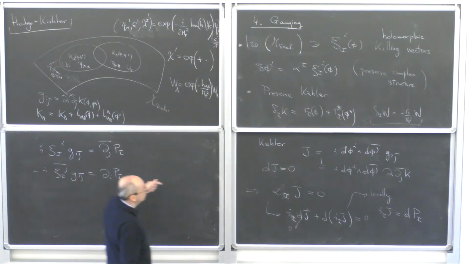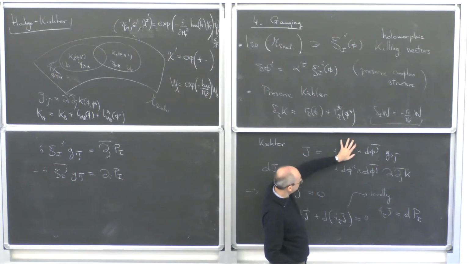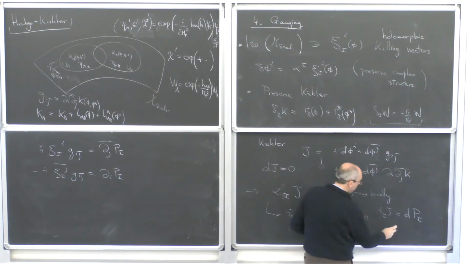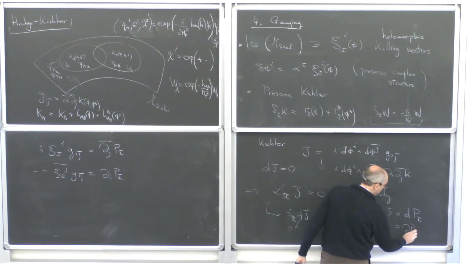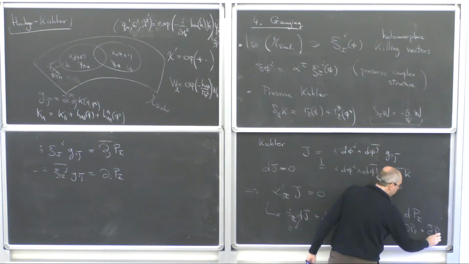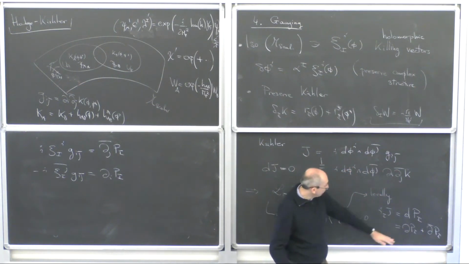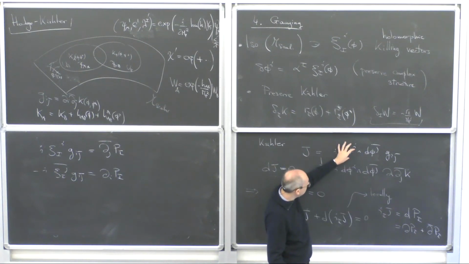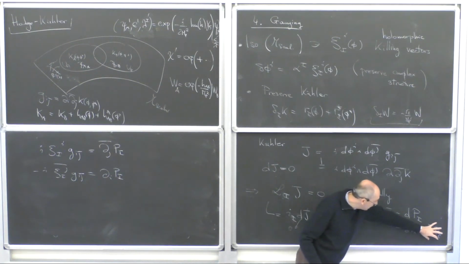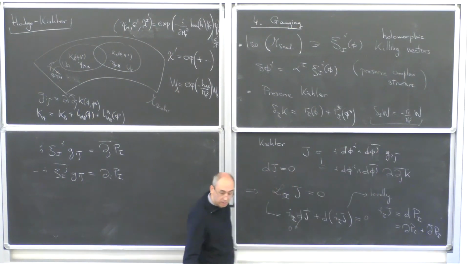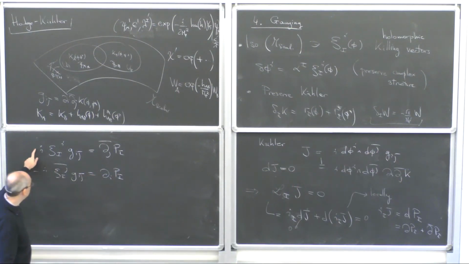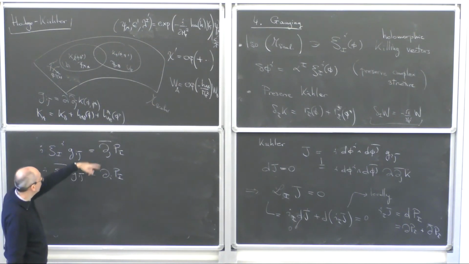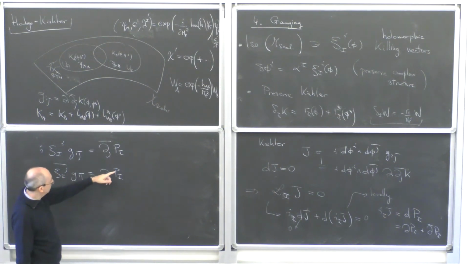Here, I just replace. Now I do the inner product, so I replace this with psi. On the right, I have the derivative. So this derivative I can obviously split into the holomorphic plus the anti-holomorphic. Since I preserve the complex structure, the holomorphic part should be equated with the one that has a d phi on the left, and the anti-holomorphic derivative should be equated with the one that has an anti-holomorphic leg. So I get these two equations. And eventually, you can also see that they are one the complex conjugate of the other.